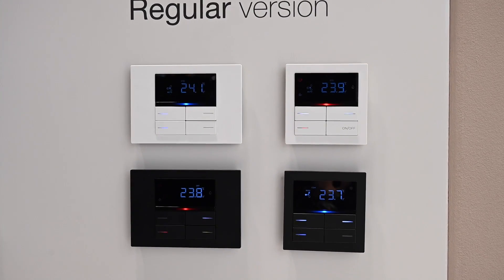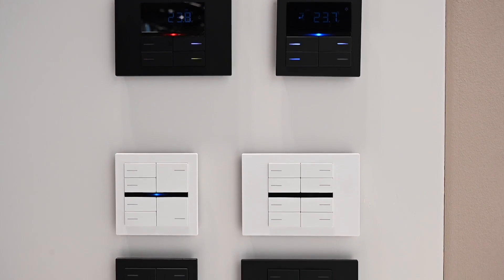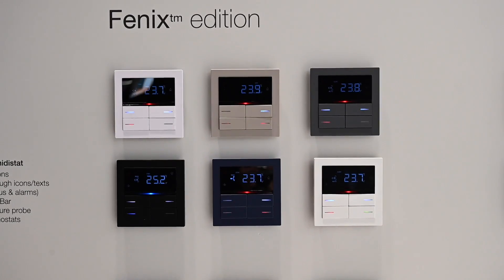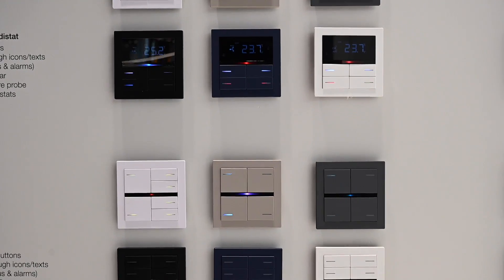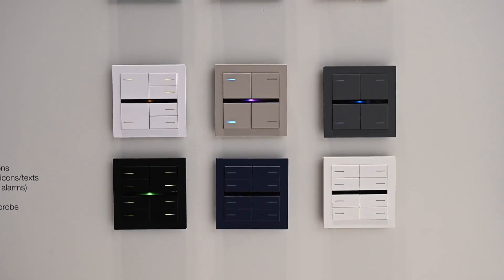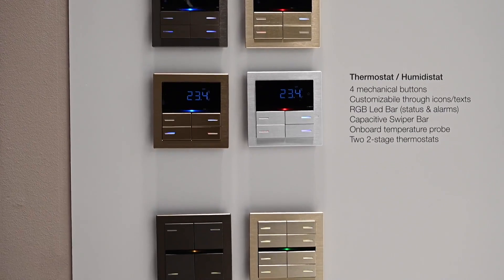With the Olu range we work with different materials to match the requests of the market. We work with plastic finish, Fenix — which is a carbon neutral material very appreciated by the architect world — with specific feelings like soft touch, anti-scratch, and repairability by thermal process. We also work on metal finish to deliver the most unique experience.